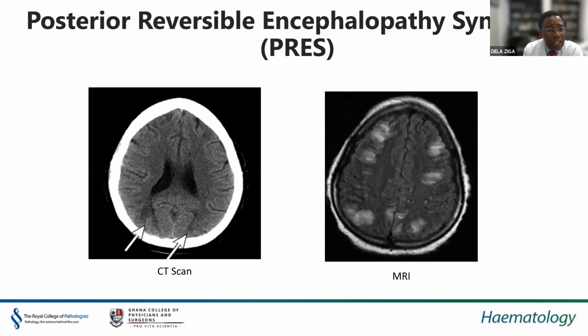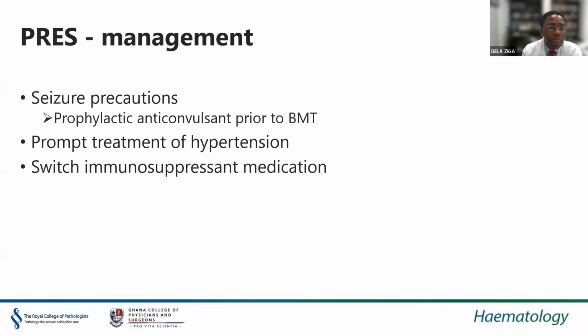This on my left is a CT scan of a patient with PRES. The arrow denotes areas where there's hypodensity of the image. PRES is a white matter disorder of the brain. On the right image, you see an MRI showing areas of hypodensity. This is classic; we've seen it in MRI pictures of PRES. Sometimes these are not very obvious, but your neuroradiologist will be able to look at other measures and tell you if it is concerning for PRES.